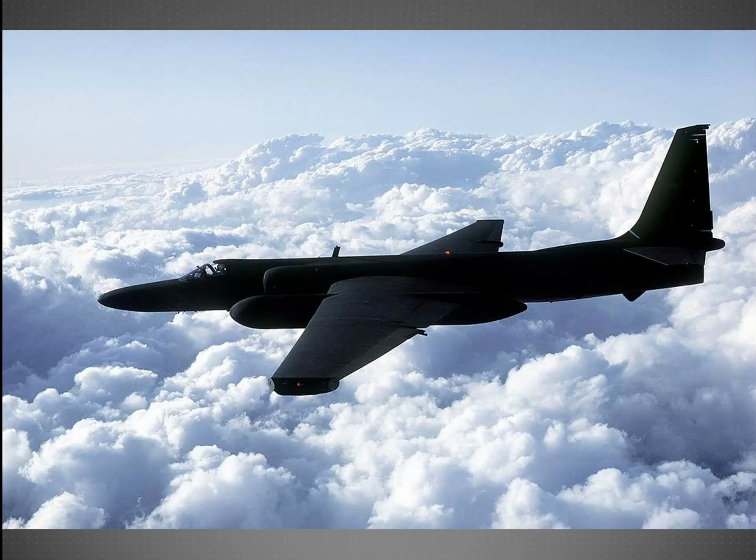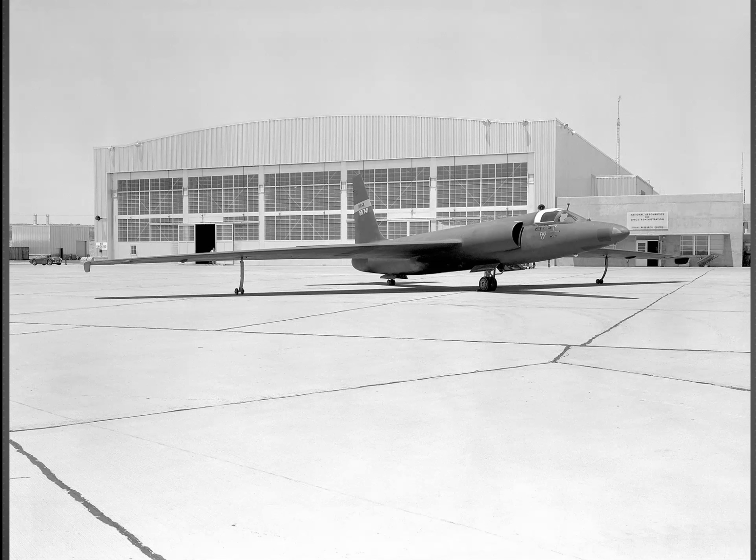They wanted to save as much weight as possible, so they're actually unpainted to get them to fly up. And again, it's a pretty simple design. It's basically a pilot, big, huge, giant wings, and a big, huge, giant jet engine to be able to get high up in the air and travel at fast speeds. Its altitude and speed is what gave it its quote unquote stealthiness, even though the Soviet Union knew all about it.